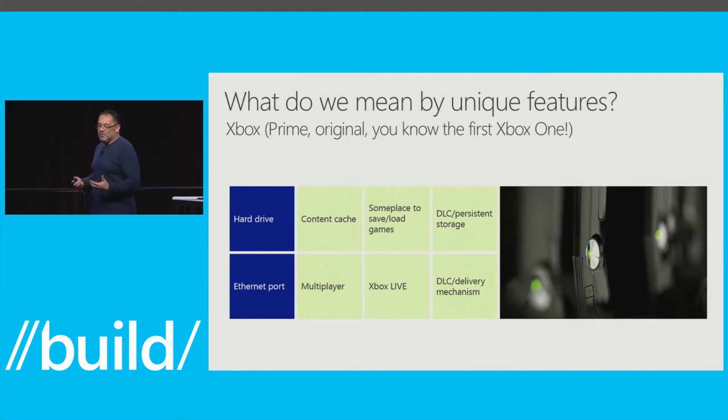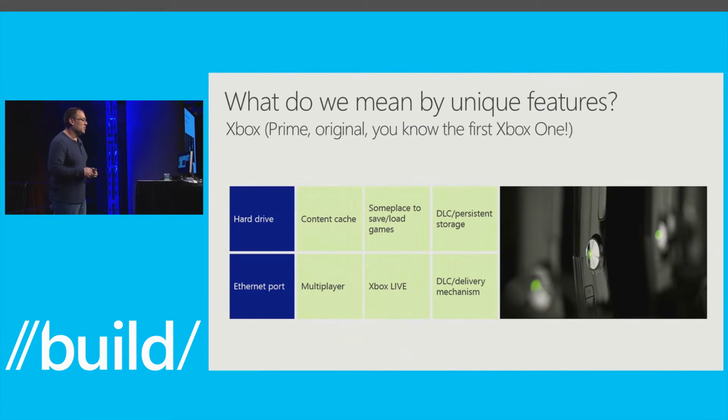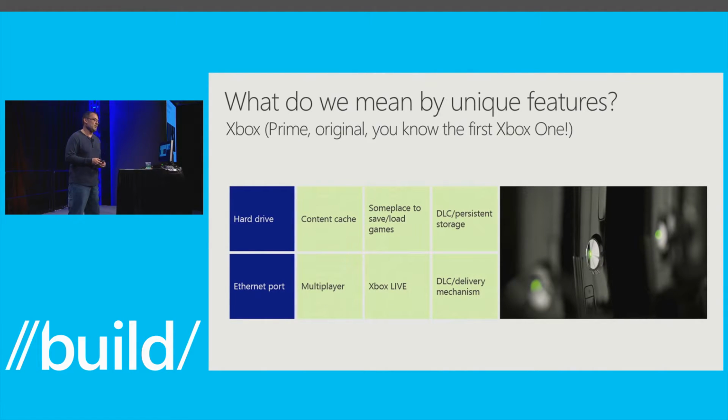This was a very different way to think about it. But the cool part was that with Xbox Live and the multiplayer stuff that was there, you could now play with your friends. They didn't have to be in the same room. They didn't even have to be in the same country. And you could still play with each other, which was just a revolution at that time in terms of thinking about how games were going to be put together. But it also provided a mechanism for downloadable content to be delivered, because we now had an Ethernet port where we could bring these things down.